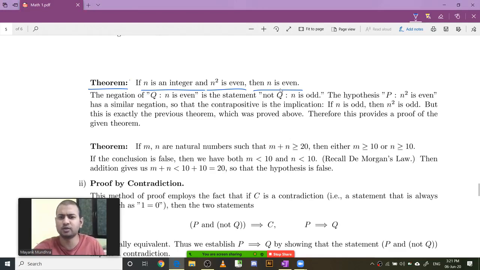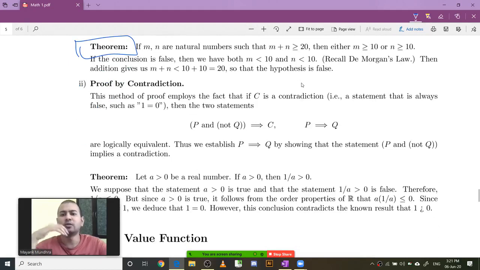Similarly, you can look at the proof for this theorem, and you will see that this also uses the contrapositive logic. Now let's look at the second indirect proof, that is proof by contradiction. This is the most important technique to go about proofs. Whenever you get a proof in the ISI exam, I'll always recommend to think about proving by contradiction.